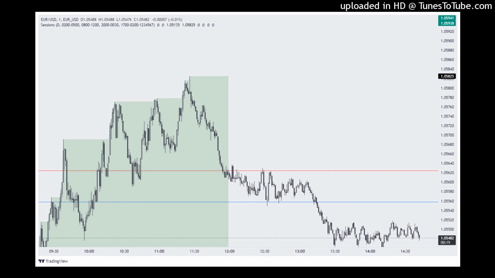A technical error is where your psychology was, you could argue, okay, but overall the high probability conditions were just not there. It was simply not a trade you should have taken. That could be a technical error. If you have neither of those, then you just take a loss. And it's just part of the probabilities. And sometimes we have to accept that.